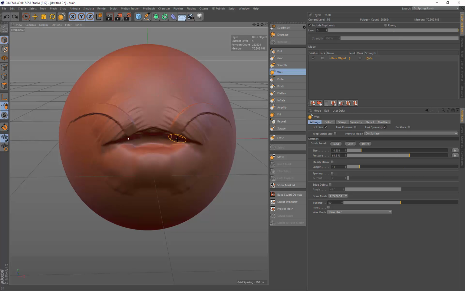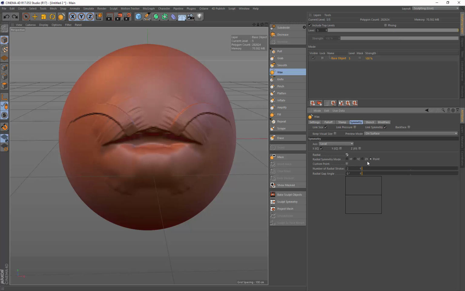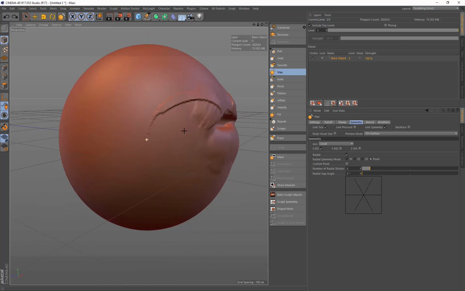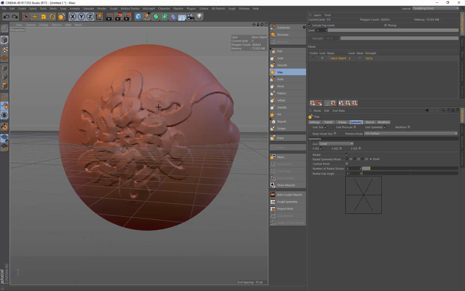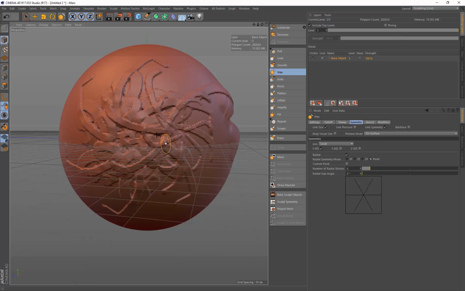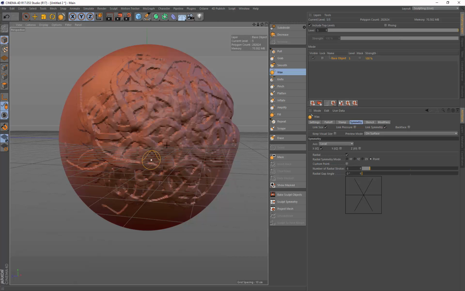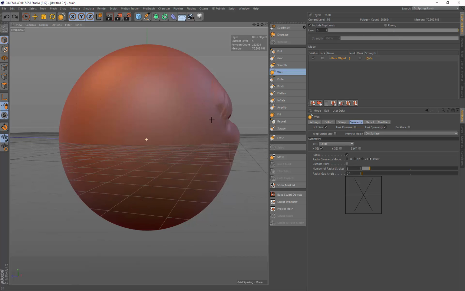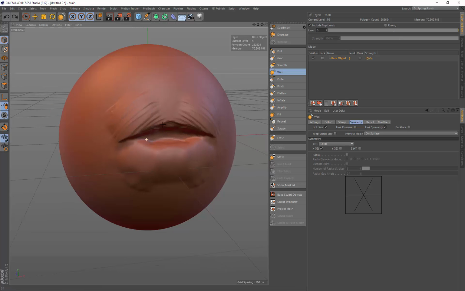If you want to use the radial symmetry, you can do some interesting things with this. So if I come into the stencil here, symmetry, radial, a few of these, and I'll leave that on actually. You can use that to get some interesting patterns on your surfaces. But I'll just leave the radial off and come back in here.